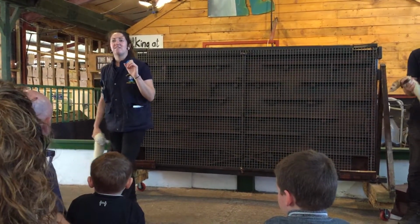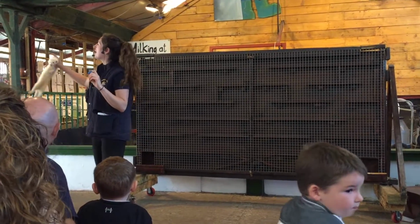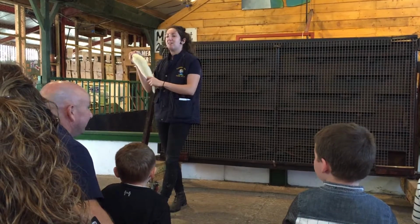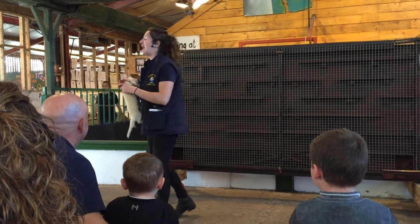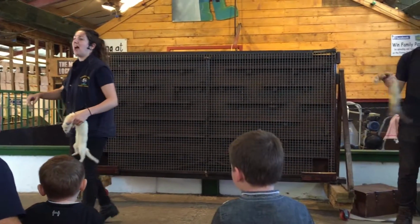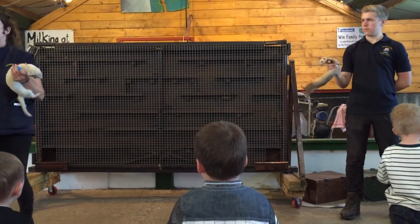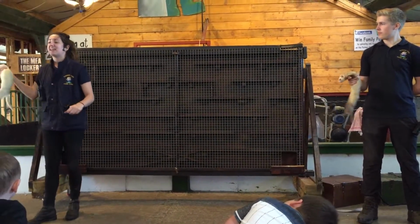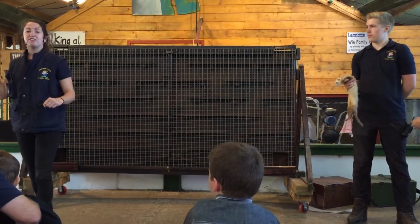Our next summer activity will be Meet the Mini Beast. That's going to be in our Mini Beast Centre just up the ramp over there. If you do touch our ferrets today, please make sure you wash your hands, and our sinks are just over there. If you've got any questions, guys, you can come and ask us. And Loisy is going to be taking Harry's party on a tractor ride.